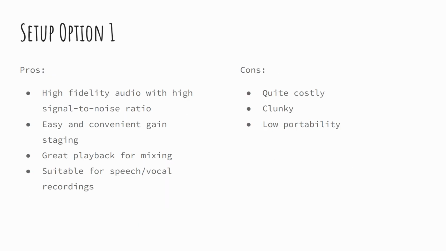The pros of this setup are that it produces high fidelity audio with high signal to noise ratio. That just means it has less noise and has a cleaner signal when you are recording. It also allows you to conveniently gain stage incoming signal while recording and is great for audio playback when mixing. By design, this is more suitable for speech and vocal recordings, but the cons are that the setup is quite costly and it's clunky in design, meaning that it's not very portable.